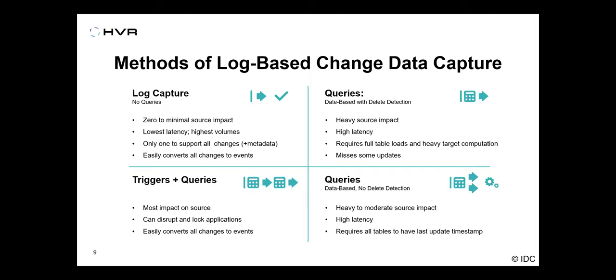So all of these, other than the log-based capture, had a heavy impact on our source systems, which is why the entire trend is going towards only leveraging log-based change data capture, because it's the most efficient, it's the fastest, gives us our lowest latency, and allows us to maintain an event-driven mechanism. So think of it like the Unix command line tail that is tailing a text file. And the moment that some new piece of text comes in, it automatically fires an event, and we see some text in that tail output. Log-based CDC is something akin or similar to that, right?